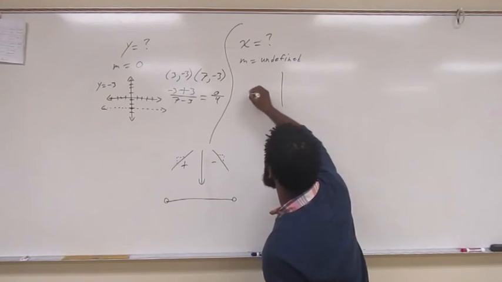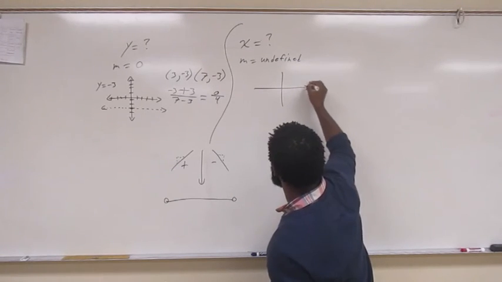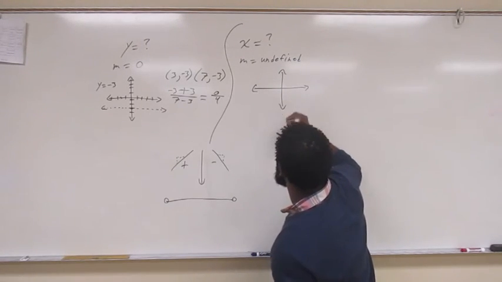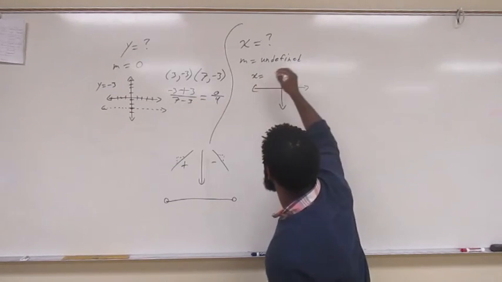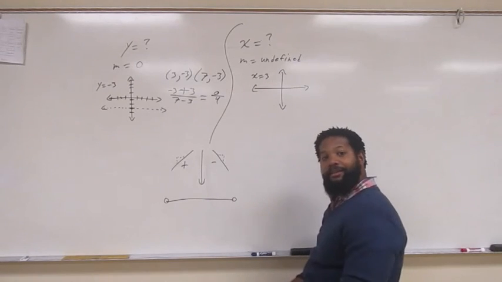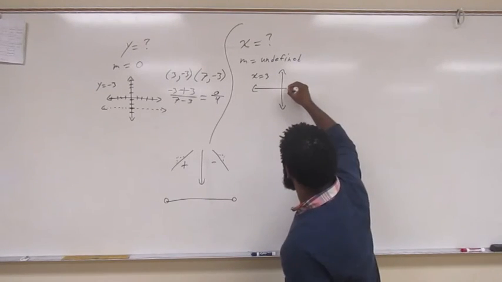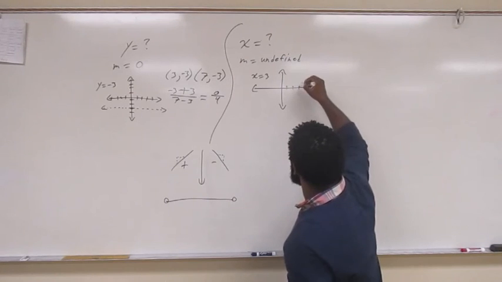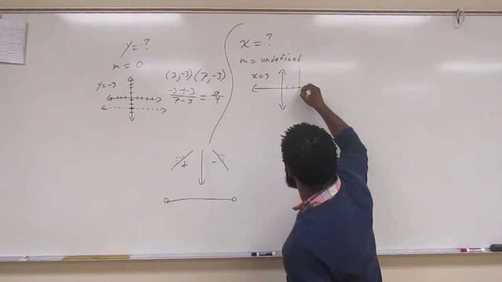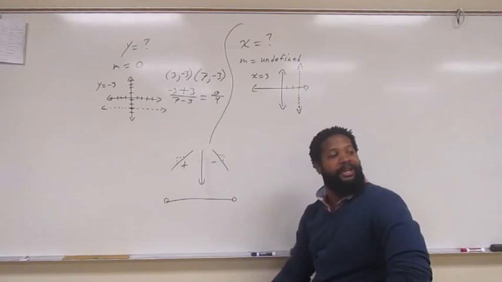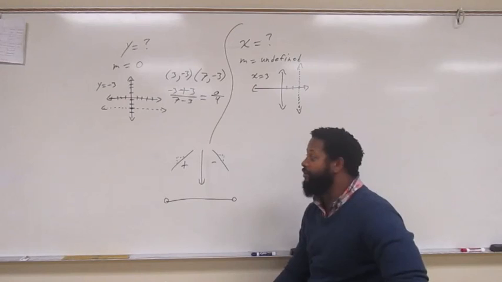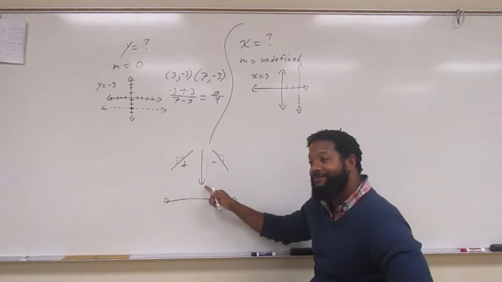Like literally, if you look at this on a graph. Okay? Say your x is equal to, let's say, positive 3. Okay? X is equal to 3. Therefore, 1, 2, 3, 4. You have it. That's an ugly line, but y'all see what I'm saying. It's a vertical line going through the x-axis. Vertical lines are undefined.